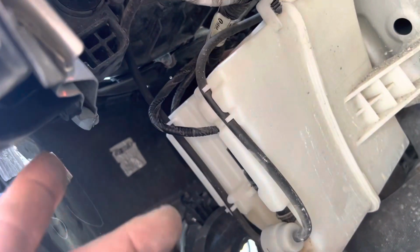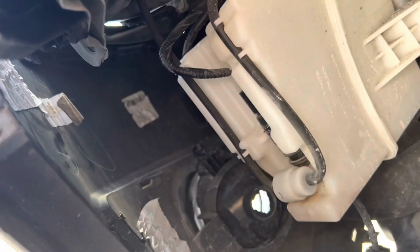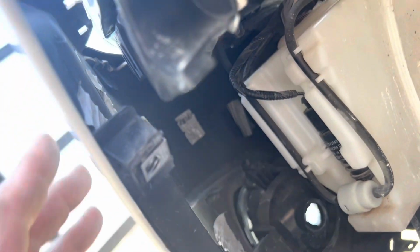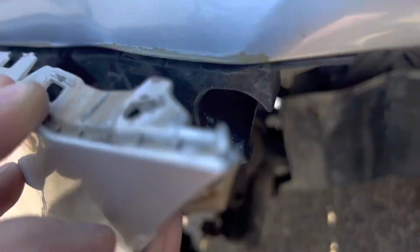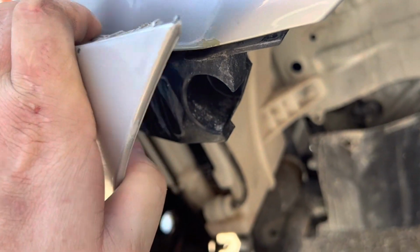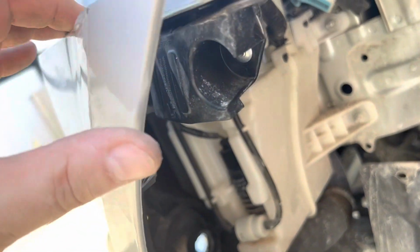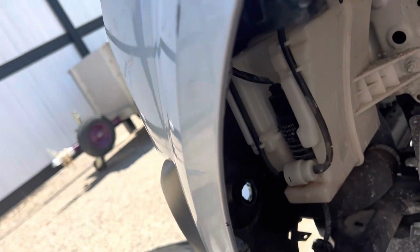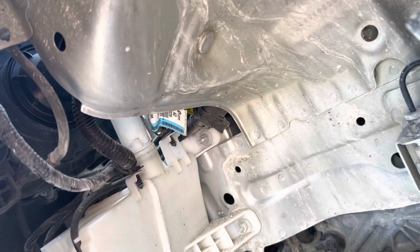We got two little tiny 10mm bolts right here and here that hold this on. So you have to take that off. And I guess you want to be careful pulling this out because I've already busted it right there. It looks like to get it out, you might have to lift up on it and pull it out. But I broke that one, so hopefully that's not going to be a big deal. But we're making progress here.